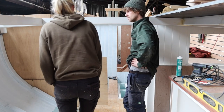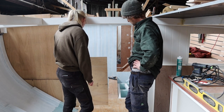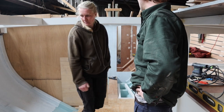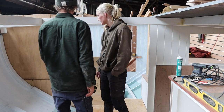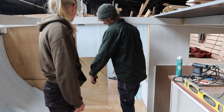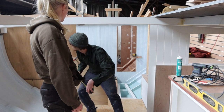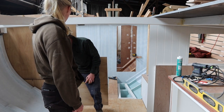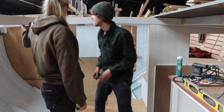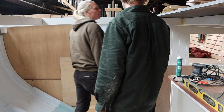Well, because we still had such an open space, we just thought, yeah, seat and a bed here. Just how we'll, like when you come in, I don't think it'll be that bad, because I think the seat comes out like 400 or something by the time you put a back rest there. So you sort of just throw yourself in, and then you've got enough space there for people. Because that's why we had the lounge in the first place to begin with.